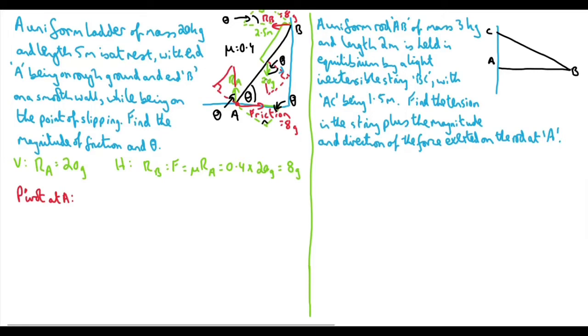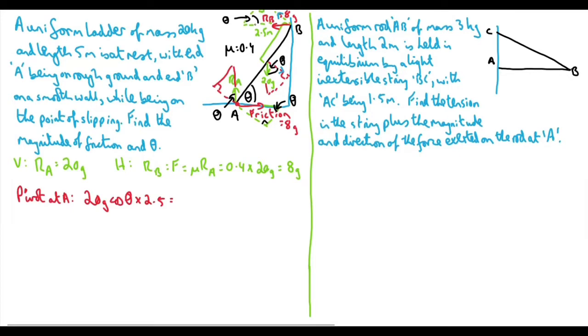If we're thinking of this as a right angled triangle, because the angle we're measuring here, theta, is here, that makes this the adjacent. We have the hypotenuse, so we can use cos. So we could say that that can be expressed as 20g cos theta. And that then needs to be times by a distance, and because it's a uniform rod, it's halfway along, that will be 2.5 meters away from A. This is equal to, again, the perpendicular component of RB. That is going to be this part of it heading top left this way.